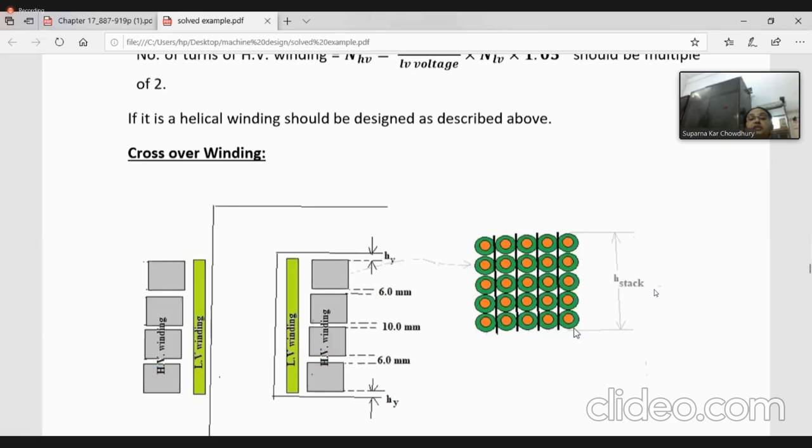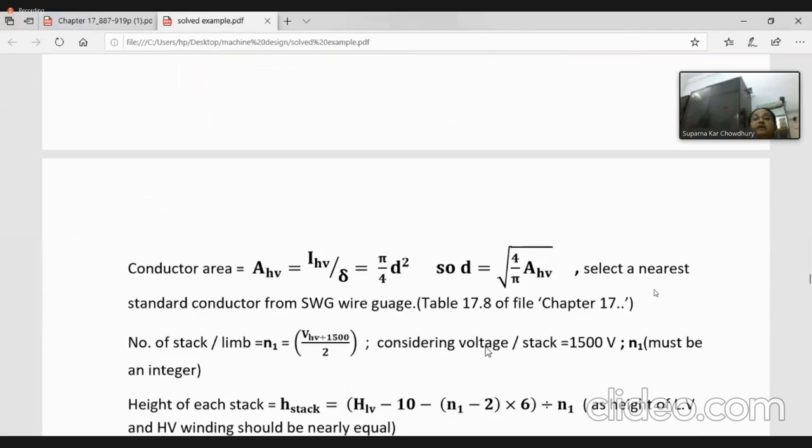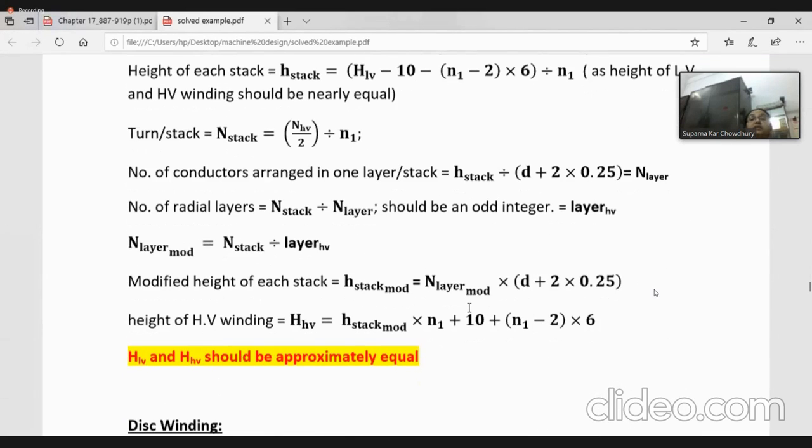If you finish here, you will connect with the next start here, and you will go on like this. If we have an even number of layers, then you will finish here, so you have to connect like this. So avoid that cumbersome connection. You should have an odd number of layers.